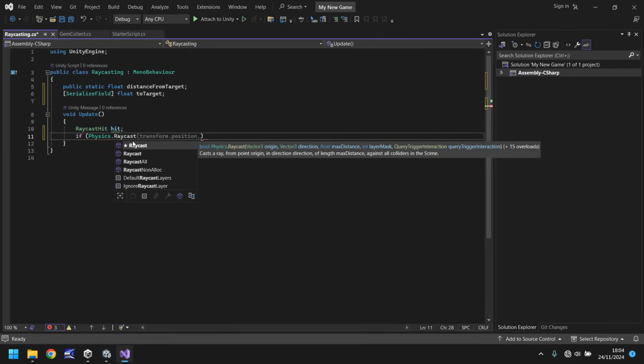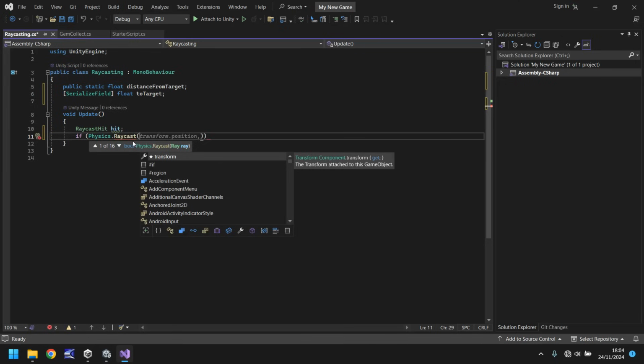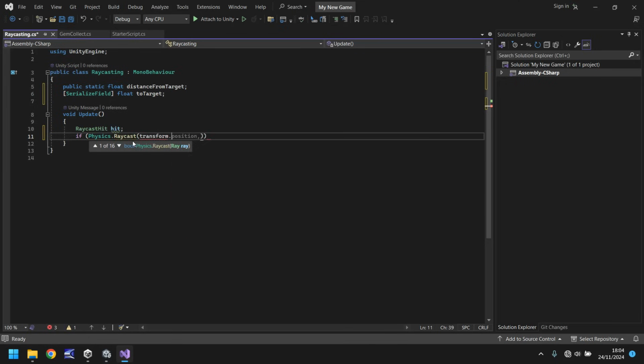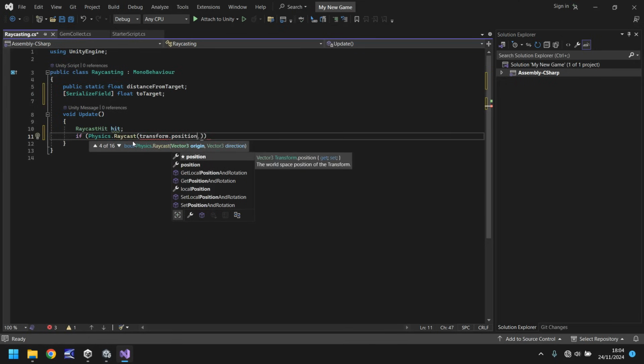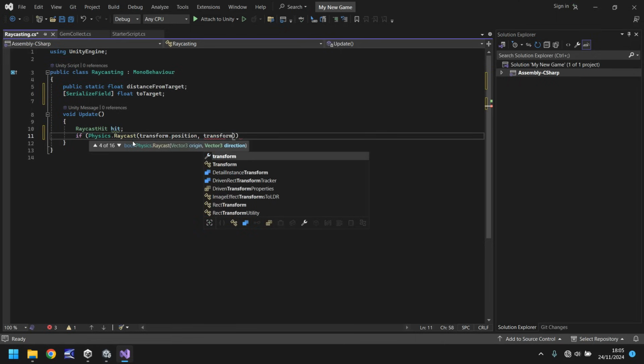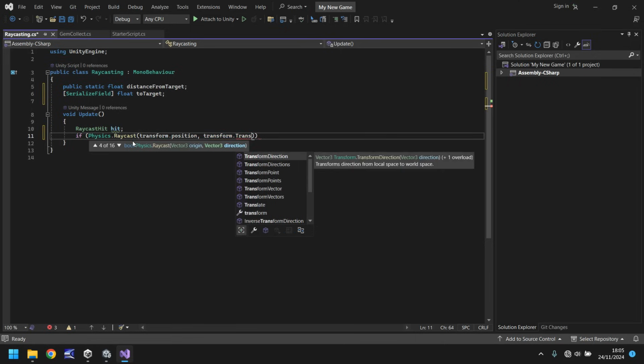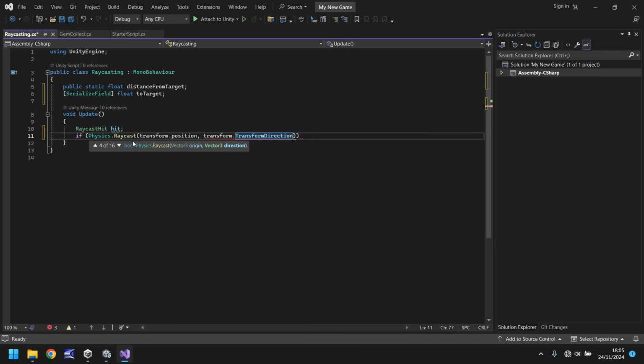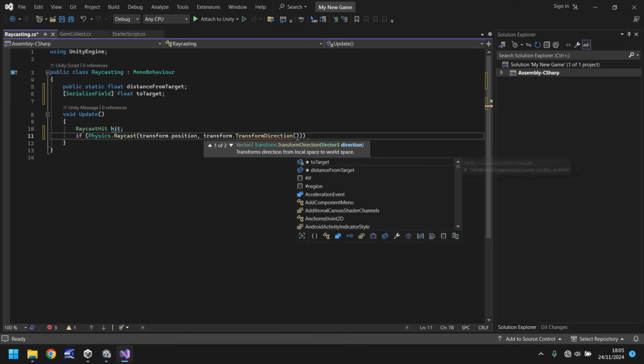In brackets we need to say transform.position, because this is basically the way of shooting out this imaginary beam that we have, comma, and then we need to basically tell it which direction. So the direction we want this to go in is going to be forwards. So we can say transform.TransformDirection, and after that we can say in brackets basically which way.